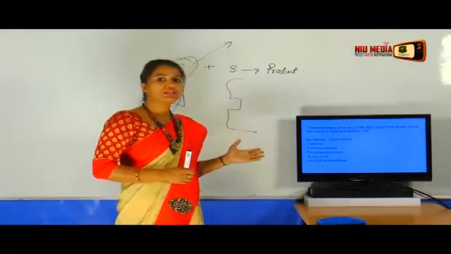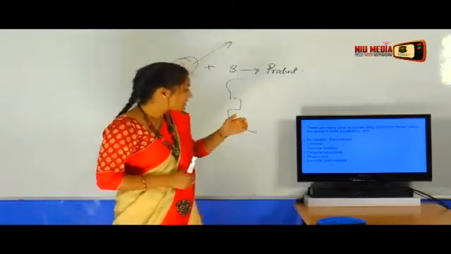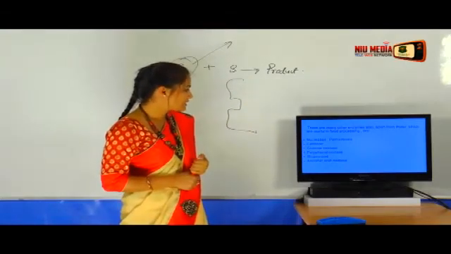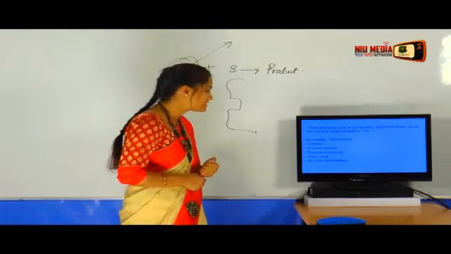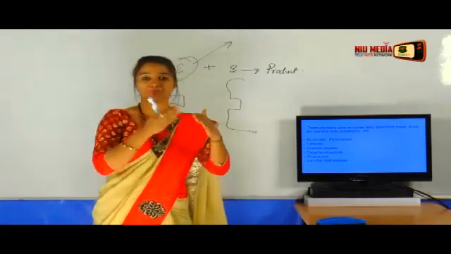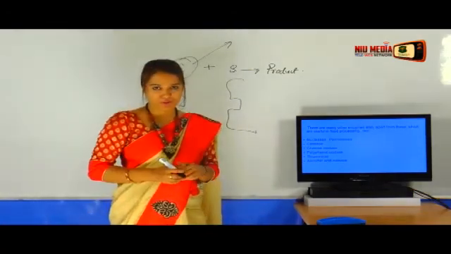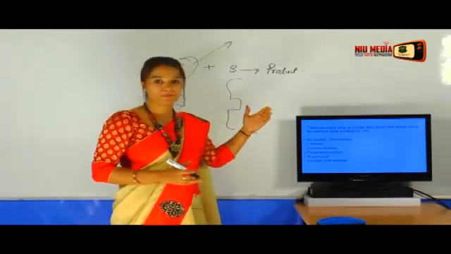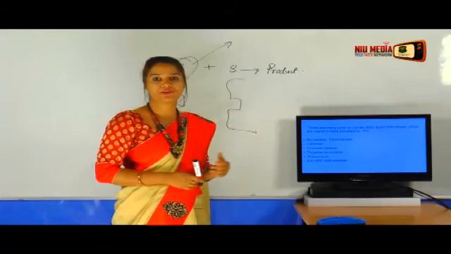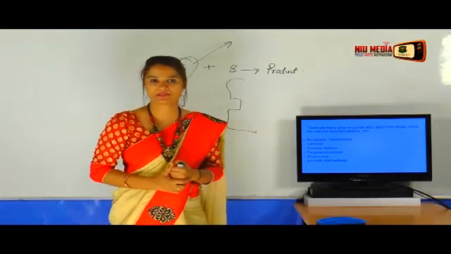Apart from all those enzymes, we have another enzyme also like nucleases, peroxidases, catalase, glucose oxidase, polyphenol oxidase, thiaminase, ascorbic acid oxidase. We have a very long list for all those enzymes. For that, you can refer certain books like Frazier. Today we are going to stop this lecture here itself. And tomorrow, we will start with the next topic that will be chilling effects. Thank you.